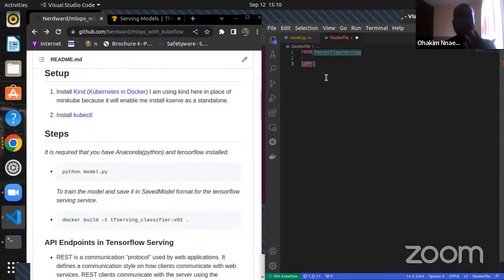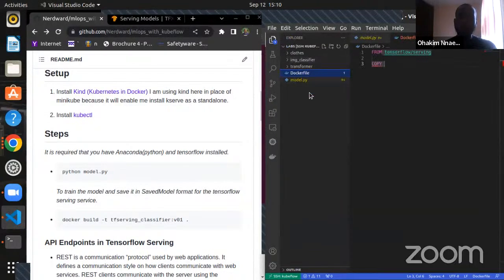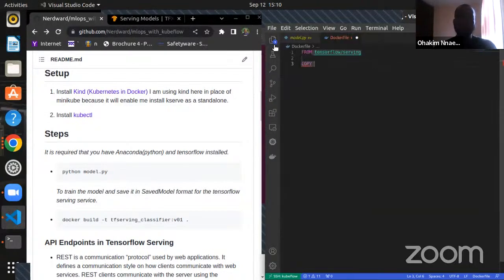You know that Docker containers are like computers on their own, like virtual machines, right? They have their own ports and their own file system. So when we're building that Docker container, we need to copy the saved model from our local machine into the Docker container. You get? So that's what we're going to do.